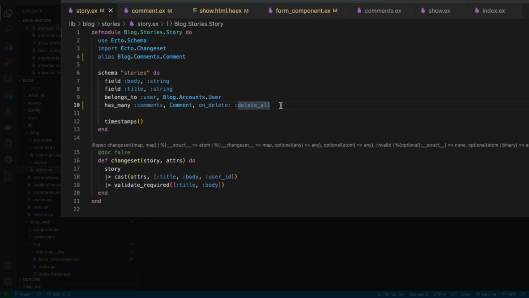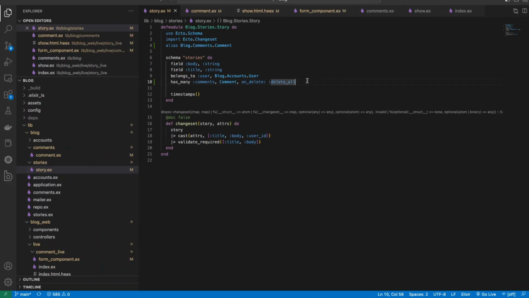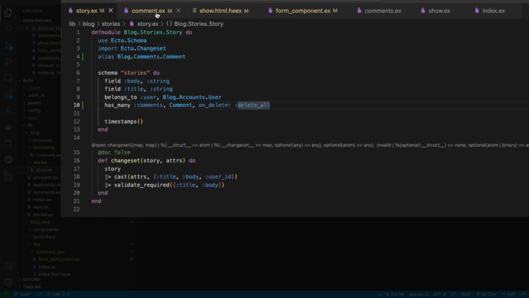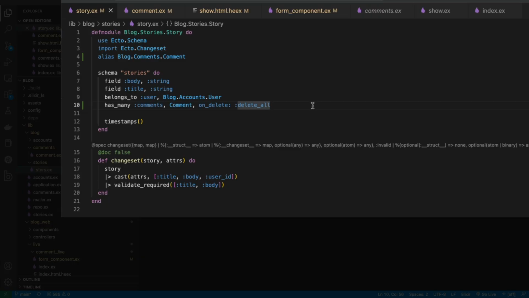So if we have a foreign key relationship, which just means that some of our data is related to each other, so comments and stories are related to each other, we need to set up rules so that in the case where we allow the deletion of stories, we need to handle the resolution on all the other data that is associated with the story. So in this case, our comments are associated with stories. So in the case where we delete a story, we will go ahead and we will delete all of the comments. All right, so that's really good to know.